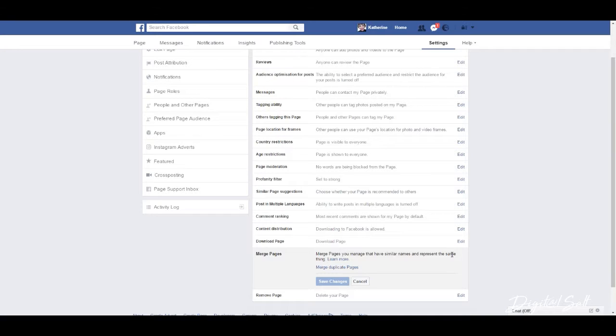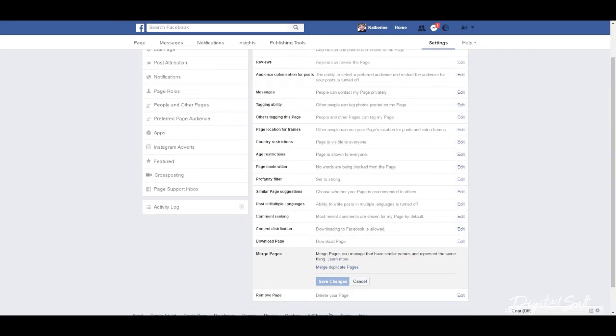Say you had a theme park and somebody wanted to check in, and when they're checking in, they can't find your page, they can check in and set up what they call a place page. In that case, you want to keep an eye on whether these little additional pages are cropping up and then merge them back into your original page. Otherwise, they can take on a life of their own and you're not in control of them.